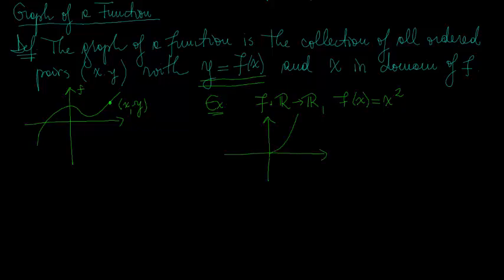The graph of this function is a parabola going through the origin, and again, if I take any single point on the graph of this function of, say, coordinates x and y, what is the connection between the x and the y coordinate? Well, they must satisfy the equation that y is x squared. So if I have the x coordinate, say, of 1 here, the corresponding y coordinate would be 1 squared, namely 1. Another point on the graph would be 2 and 4, or 3 for the x coordinate, and 3 squared, namely 9 for the y coordinate.